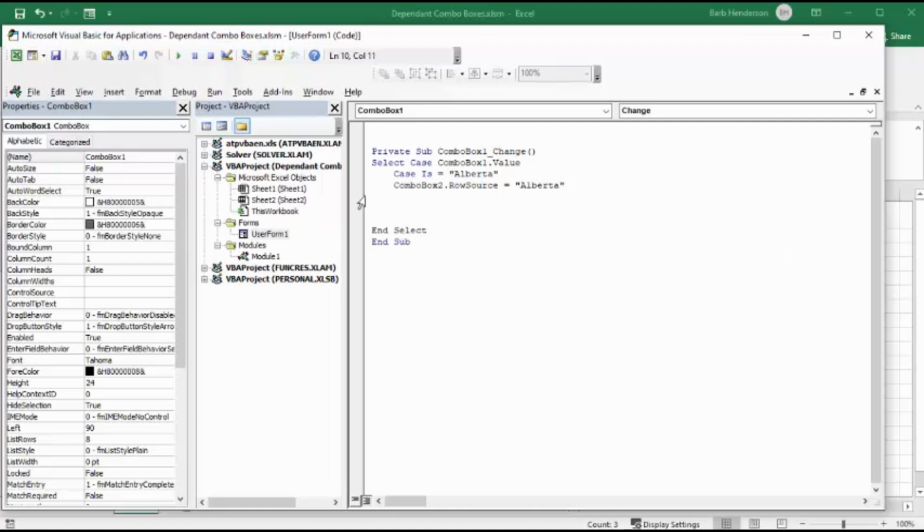Okay, and then I'm going to copy this, so case Alberta, and I'm going to go Control C, and I'm going to go right below it, and go Control V. Press the tab here, and then Control V again. And so the second one would be Saskatchewan.